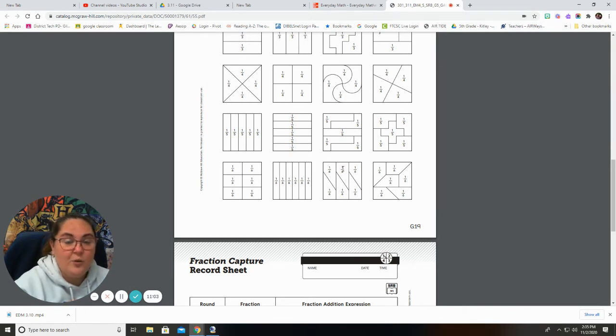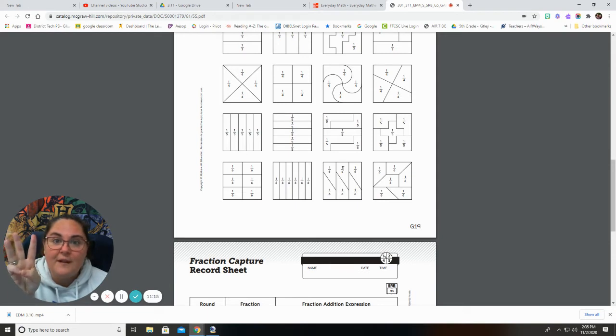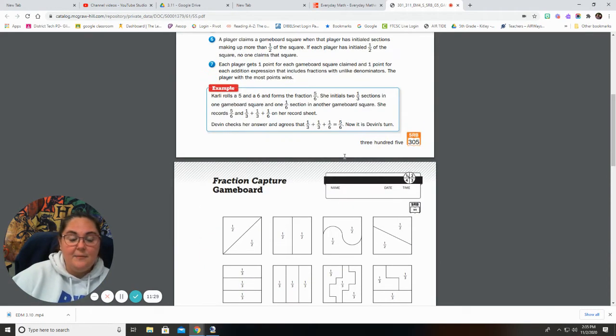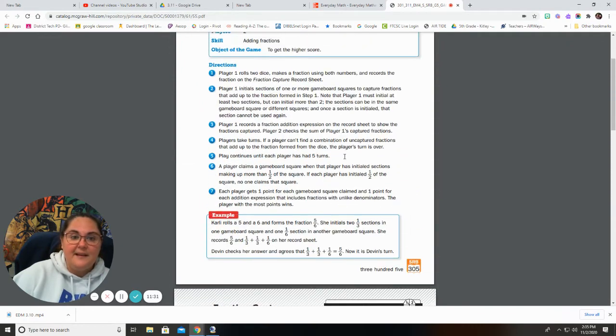So basically, your goal is to get at least half of as many squares as possible. So half of 5, for 2/5, half of 5 means I need at least 3 pieces in order for that square to be mine. So say the next time you roll and you get a 3 and a 5, you could steal that box from me. I know it's a little bit confusing. However, when we play the game in our Zoom, I think it'll be a little bit easier for you to understand.